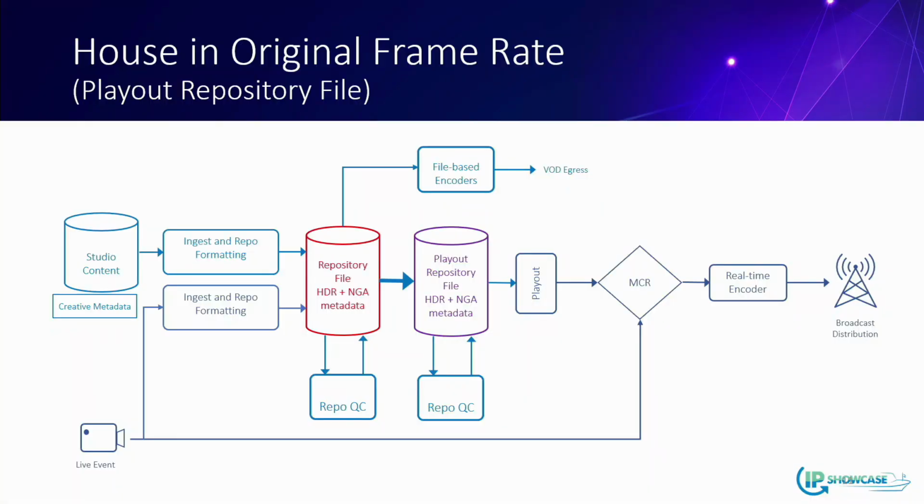With this approach, using two repository files, you've got more QC now because you've got two files you've got to run through your QC system, but you can optimize one for VOD delivery. So that would typically be in the original frame rate, and then convert to a frame rate which is ideal for playout. Maybe you may be going from 24, say, that you would get from the studio, to 50, which is what will be used for playout. But you can do that conversion offline. So you've got plenty of time to do that, and you don't need to worry about the real-time aspects. But you've got to do more QC.